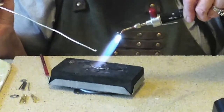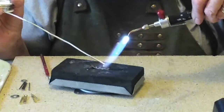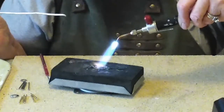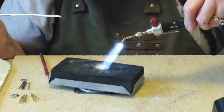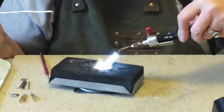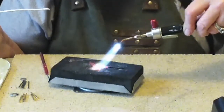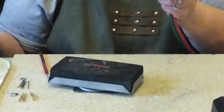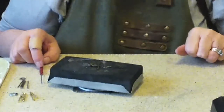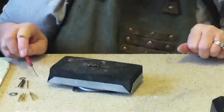Let's see if we've got this up to the right temperature. Get it good and hot. Now the flux has gotten glassy. And it's moving around. Doesn't look like that's working either, so it could be that I just don't ever get it truly hot enough. That is hot. I'm going to turn this off. Whoa, that oxygen pops every once in a while. It's off. And let this cool.